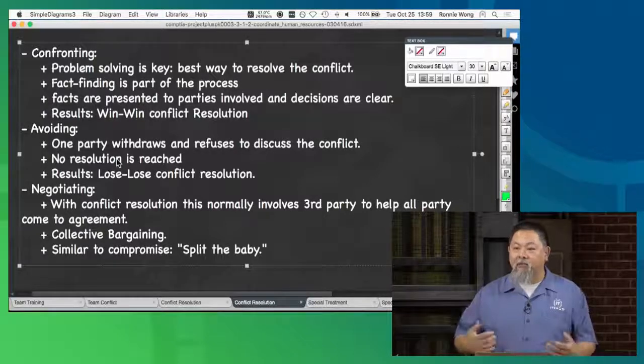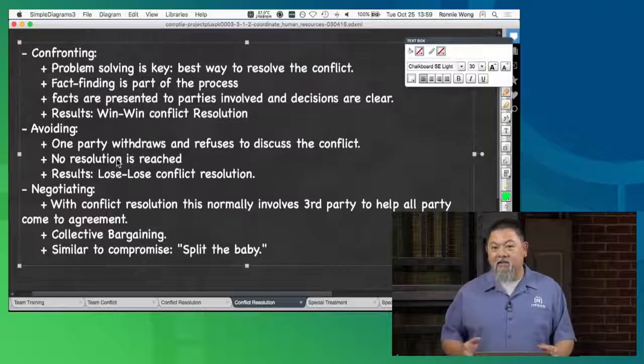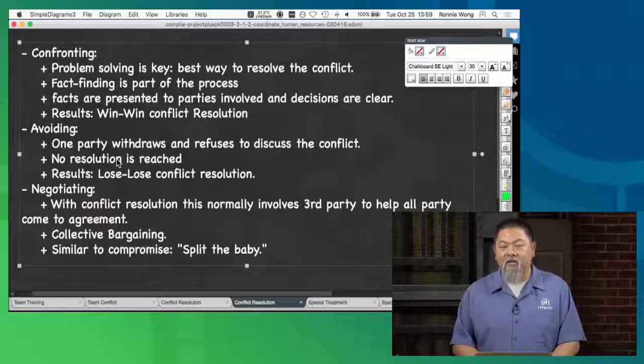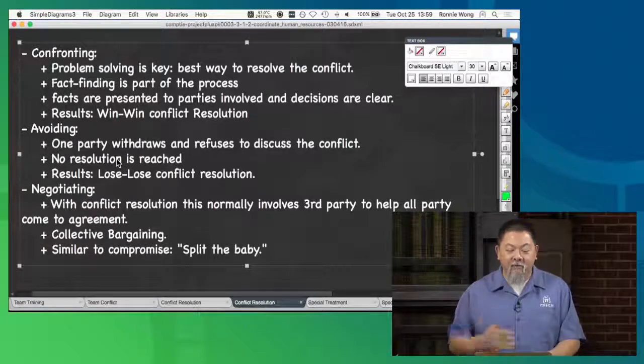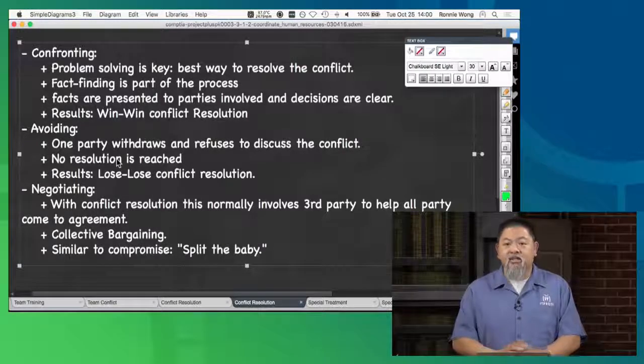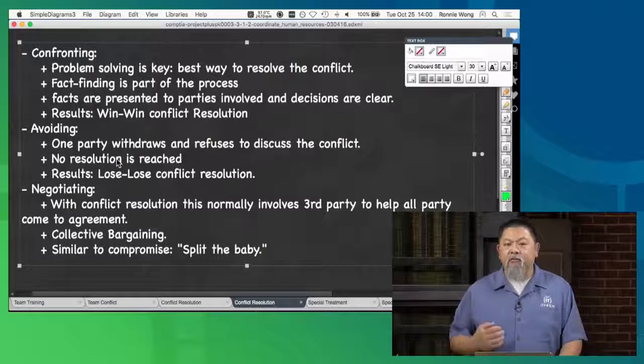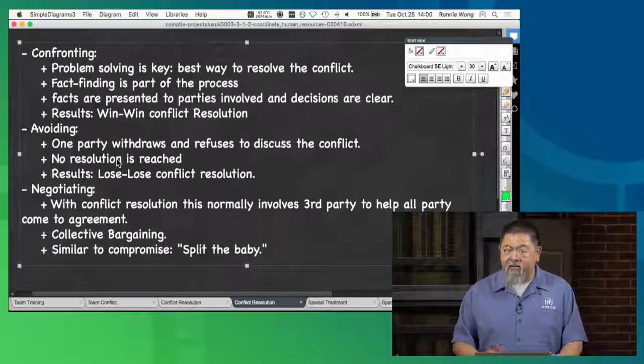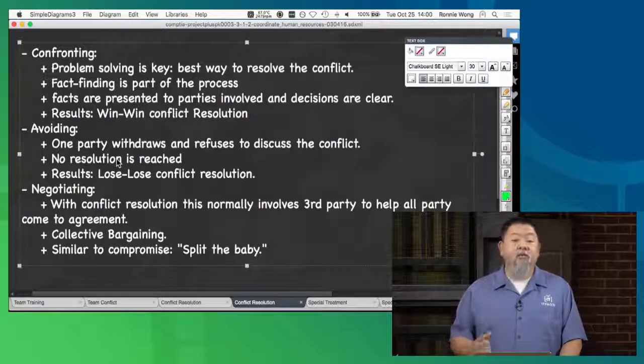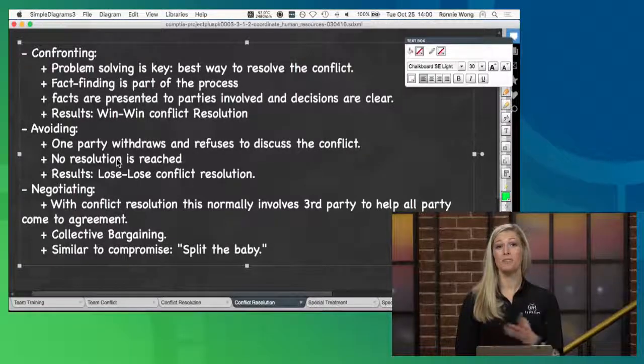Now, avoidance is never actually a conflict resolution at all. It is simply, for us here, no resolution is ever going to be reached. One side essentially stops negotiating, stops discussing the conflict at all. And when that happens, it means you're not going to come to any type of agreement that a resolution can even occur. So in this, nobody's actually dealing with the issue. Okay? Let's just act like an ostrich, stick our head in the sand, and pretend there's not even a problem.